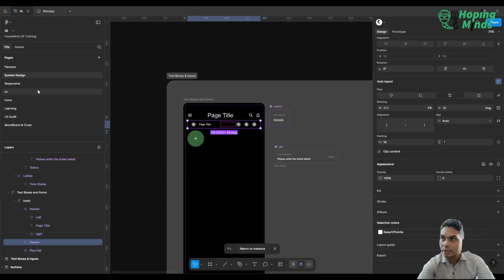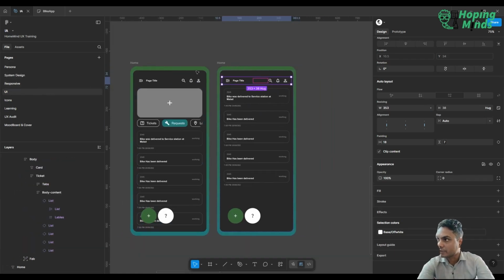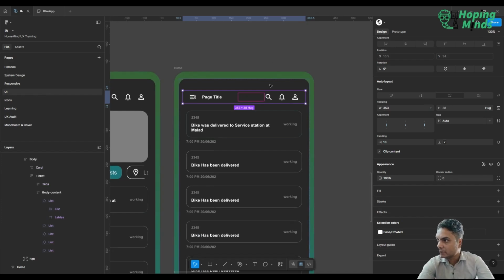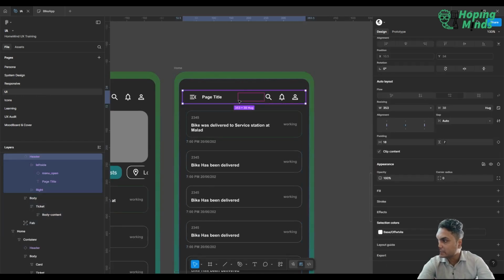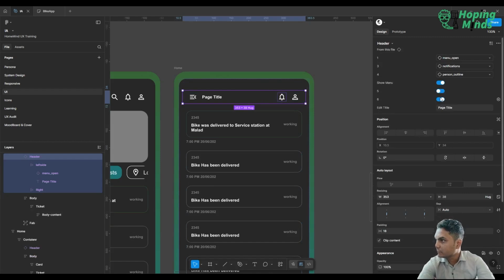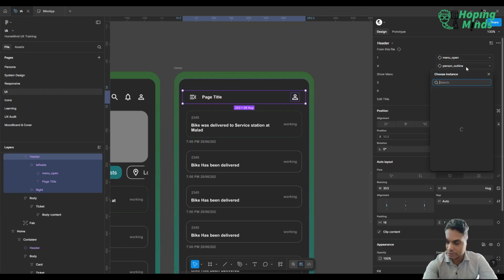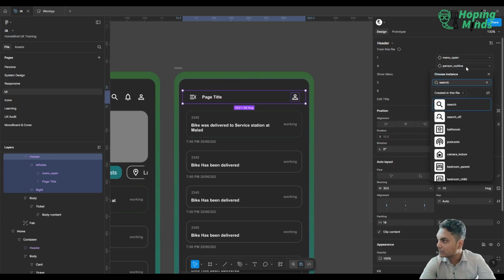All right, let's go ahead and work in the file. Okay, so now you can see the page title as well. Now let's hide the things which we don't need. So we don't need 5, 6. We just need one icon, and that one icon we can use for service or search, and the first icon we can use back.